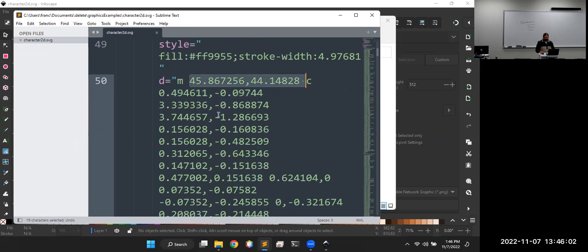So we start here, and then we go over half a unit and down 9/100ths of a unit. And then we go over 3 units and down another 8/10ths of a unit. So the starting point can change, and then everything else is the vectors relative to that starting point.